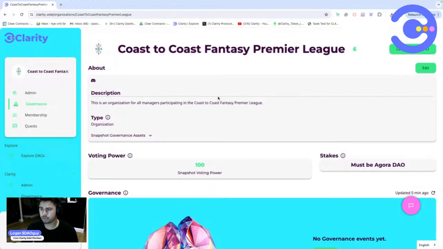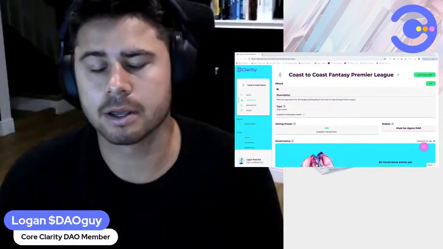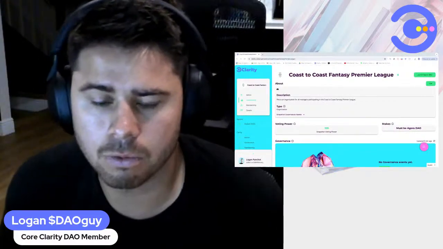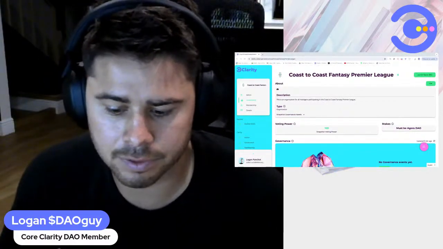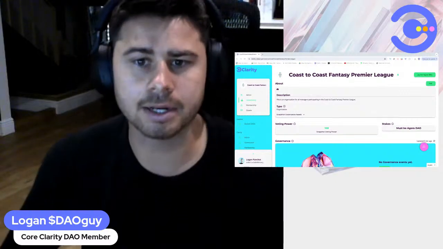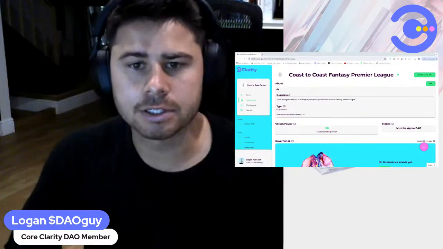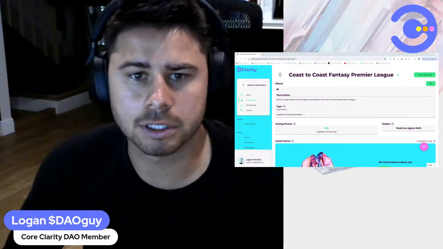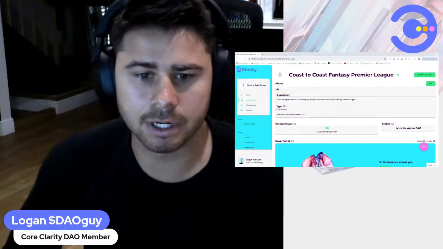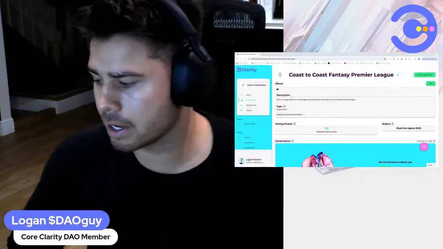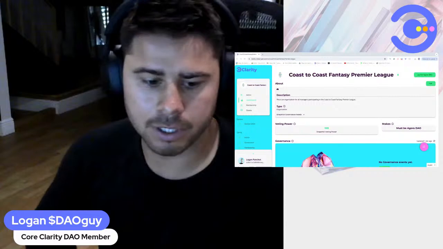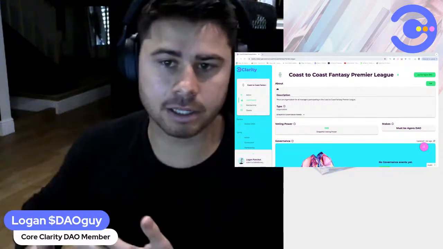Now, an important thing to think about here is that when you create an Agora DAO, one of the beautiful parts of it and the way we designed it is that these different governance actions that you have available on the Clarity platform stack on top of each other nicely. When you're doing a proposal, you don't want to just have an on-chain vote that can automatically execute right away.